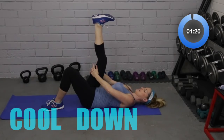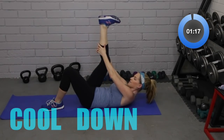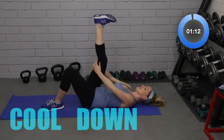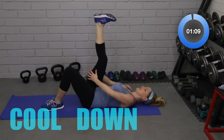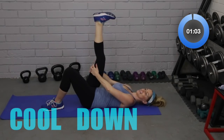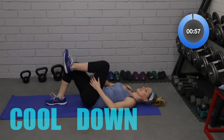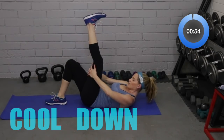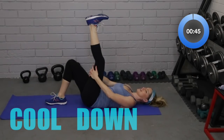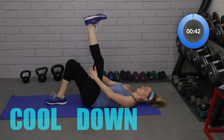So bring it up. Flex that foot, grab either on the back of the thigh or the calf, and just pull it gently in. That might be a little hard to lift up. If you can, you'll get a little more of a stretch. Otherwise, just pull it in to stretch out that hamstring that we just worked. I'm feeling really tight, definitely not getting enough stretching since the baby is here, but really important that we do. Bring it up. Whew. Picking up and holding and changing the baby, rocking the baby, and all of those things really take its toll on our backs and all of our bodies, so make sure that you're taking care of yourself. Remember, happier, healthier moms, happier, healthier babies.